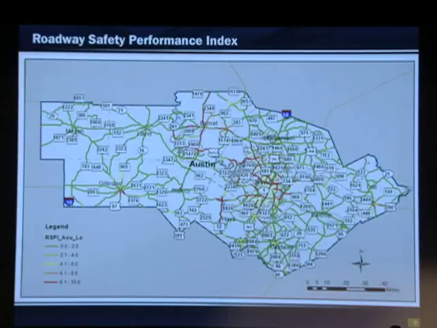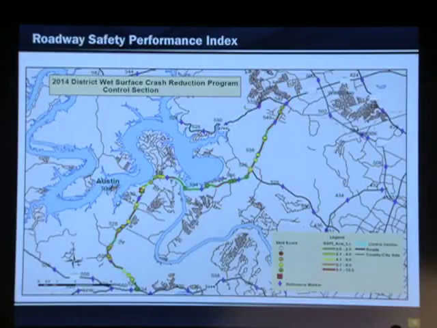And so that really helped us identify, no pun intended, see where our hot areas are, basically where you see the red in the map. It also helped our wet weather crash reduction program because it helped us not only be retroactive looking at our skid and our crash data merged together, but also to calibrate it to see how predictive it really is.